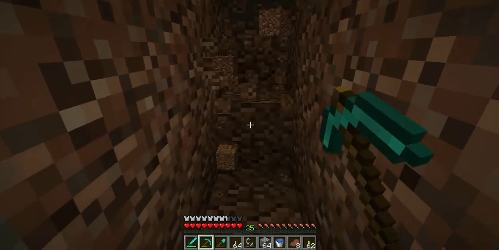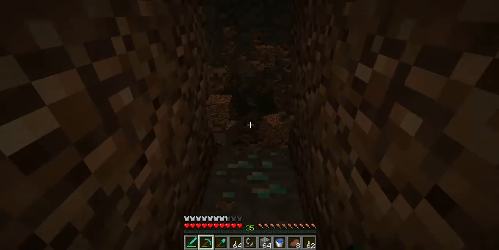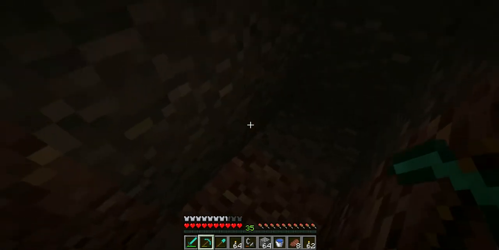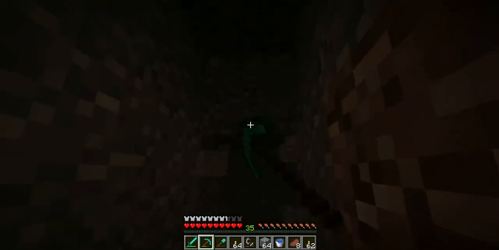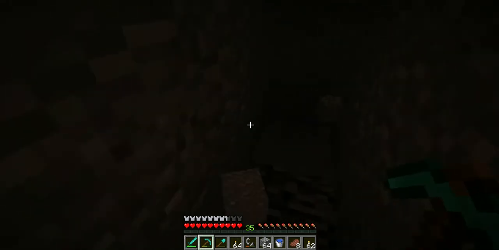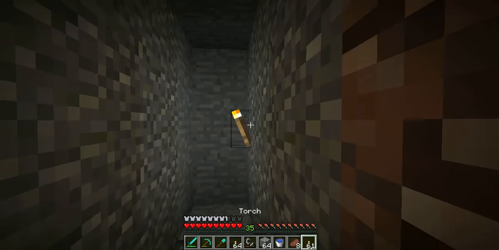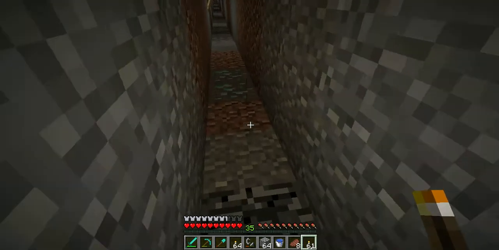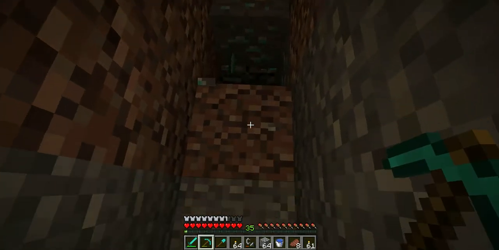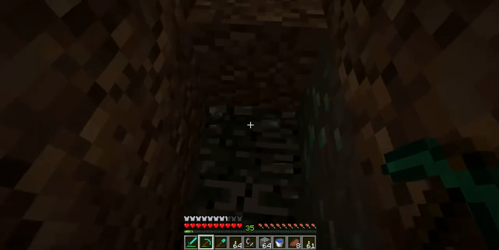Yeah, so this is granite. Oh, look at that diamond. Yes. Okay, so basically, the whole reason why you mine is to get cobblestone, coal, gold, and diamond. Those are the only reasons why. Otherwise, we wouldn't mine. Okay, every block is going to give you 1 diamond. But what we want is more than 1.